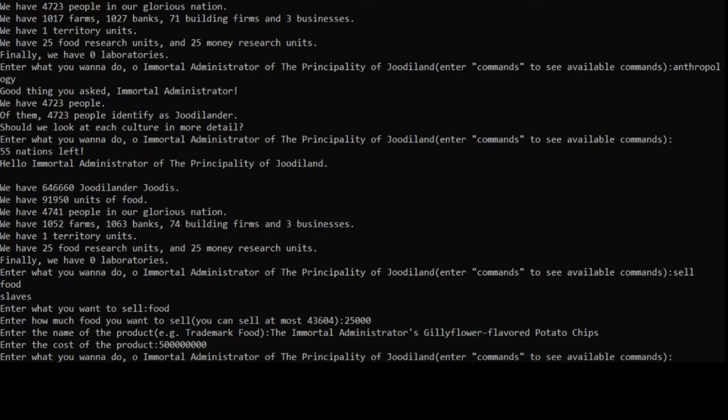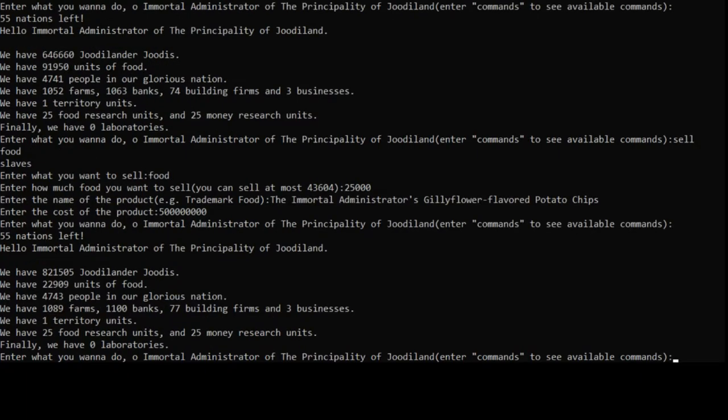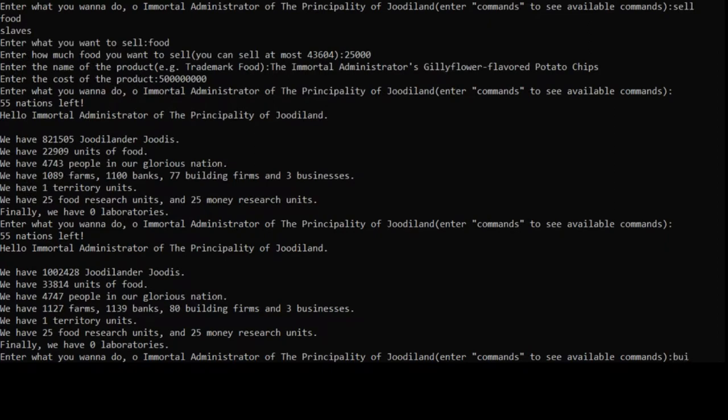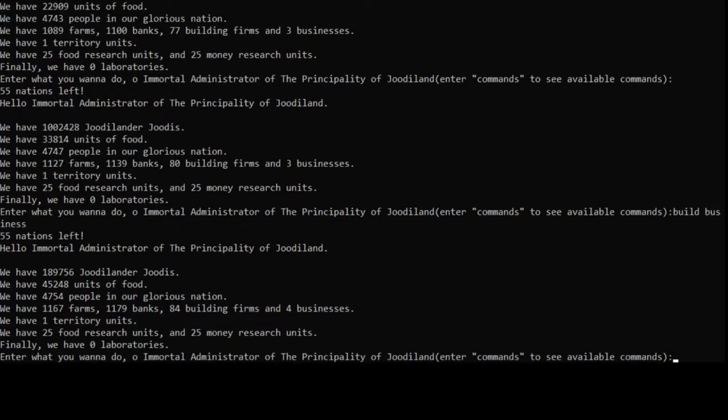Kind of logical, you know? So yeah, that's that. So now we just wait for someone to buy. Nobody has that money, so they'll never be able to buy it, but we can only hope. And we can build another business, so that's always good. Yeah, now that we covered the market system, we just have to wait.